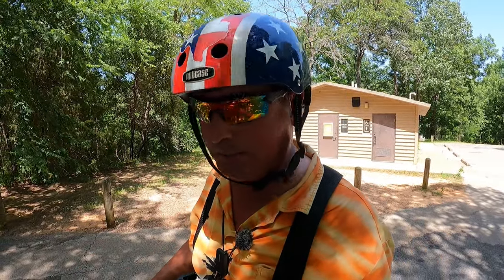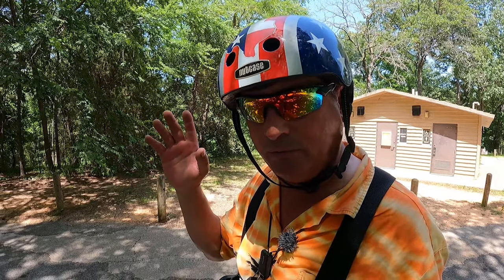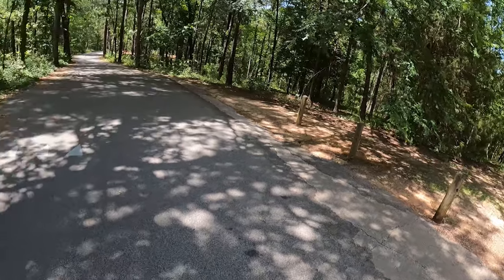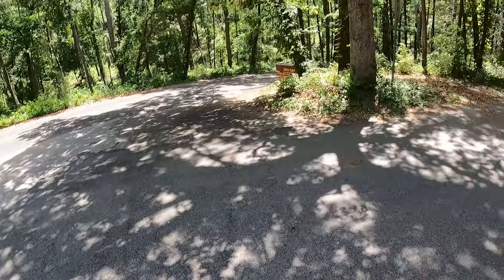That's right, I'm doing a scooter ride today. I'm actually at Tyler State Park. Last time I was here, I didn't have good battery for Little Red. I got good battery. So I'm on the back side of the state park in the primitive area, and it's deserted. So I thought this would be an opportune time for us to just do a scooter run through the East Texas piney woods. It's beautiful here.